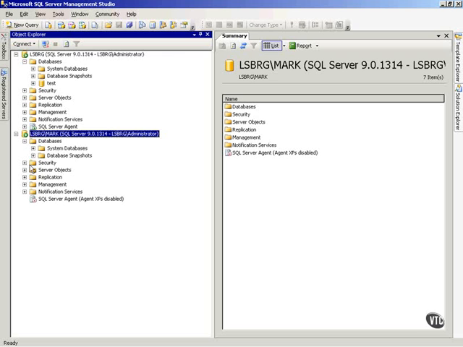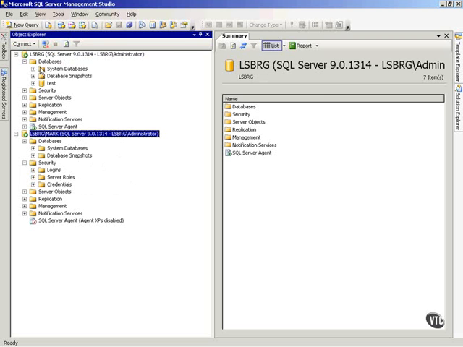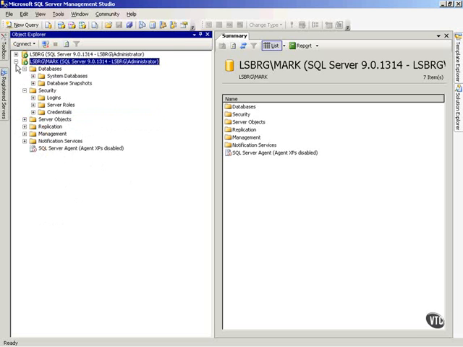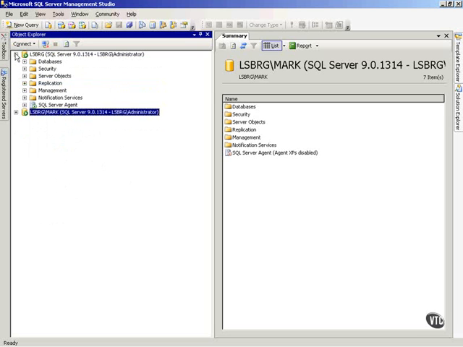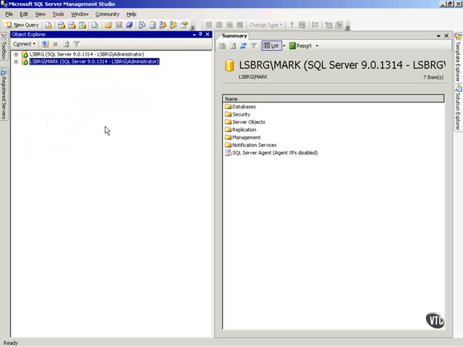And notice on this one, I can go in and look at the various databases and security configurations for that particular database as well. So notice we got two totally separate databases here. As a matter of fact, I can shrink them both and you can see we've got two databases here. So that's the Object Explorer. It simply gives you a way to move around and see what's going on and to apply administrative tasks to the various objects in your databases.